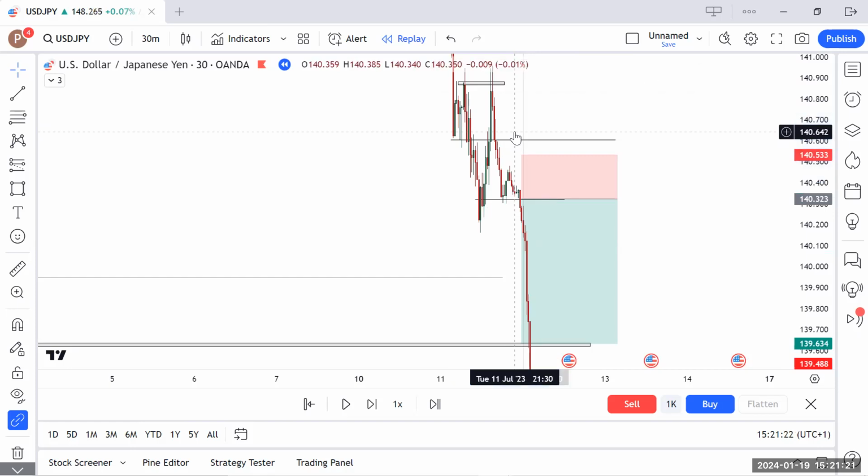So it's what I say all the time: supply and demand zones. Marking out our resistance and support zones, and then identifying the supply and demand zones within that area, making use of candlestick confirmations to take our entry, making sure that the overall trend of the market is being respected, as long as a particular trend is identified more than once on different time frames. For example, you see a downtrend on the daily time frame, you see a downtrend on the 4 hour, you see a downtrend on the 1 hour. Already we know that this is the overall market structure. So we have to follow that.